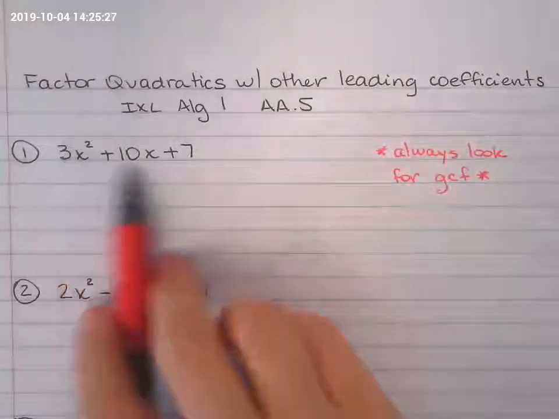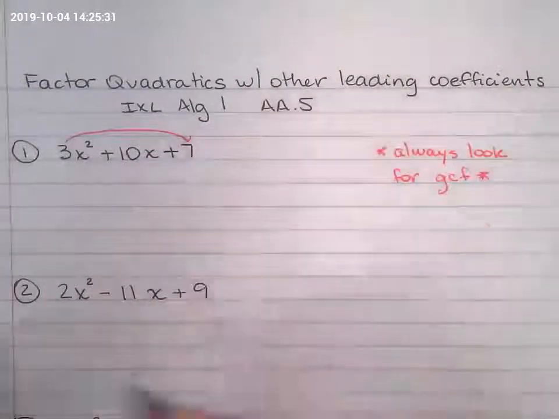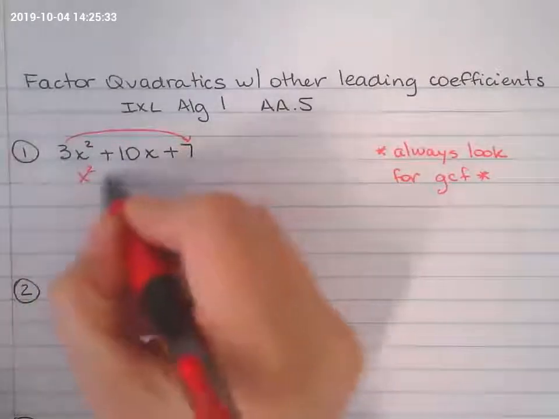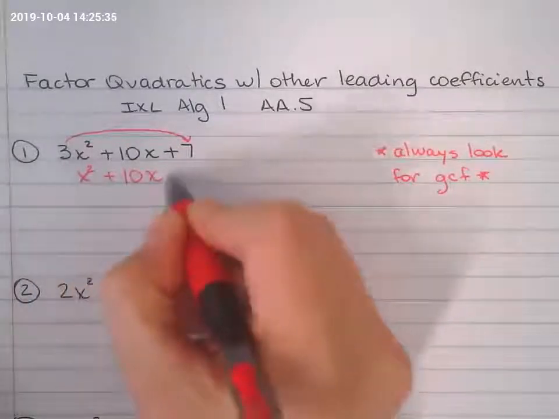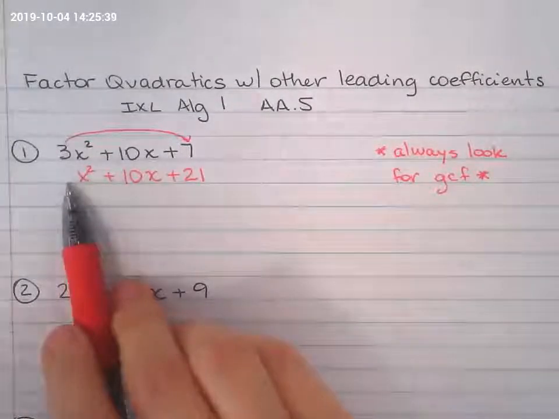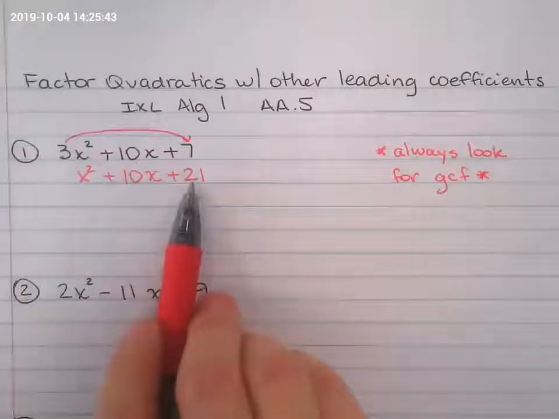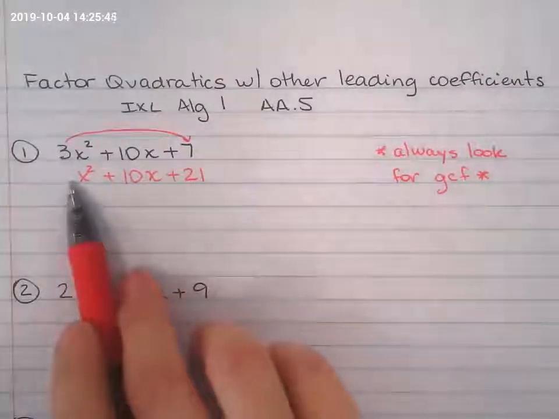Alright, if this is not an option for number 1, you're going to get the first multiplied by the last. So now my leading coefficient, booyah, it's 1. So I'm going to factor this as if my leading coefficient was just simply 1.